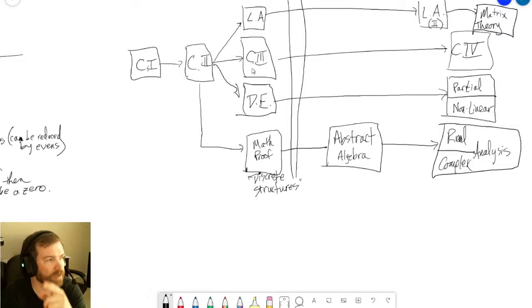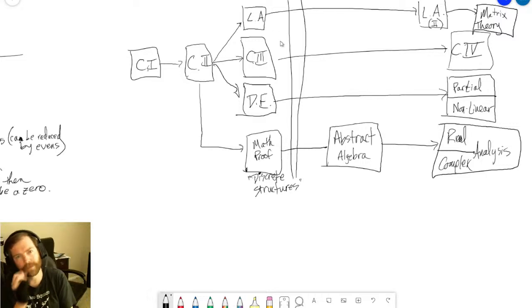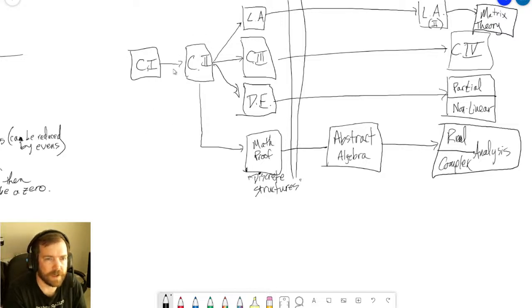Linear algebra, calc 3, and differential equations are so interrelated. In my differential equations class, I have to teach the major concepts from both of these classes. So it gets to be interesting. Calc 2 being a whole lot of series, sequences and integration, like numerical integration, things like that, that feeds into the rest of it.